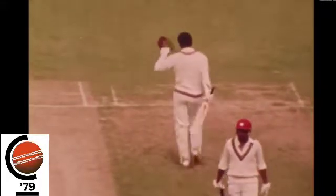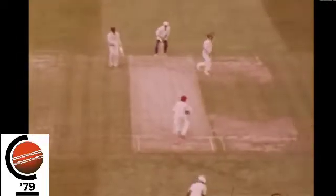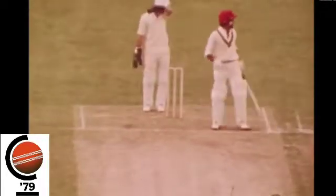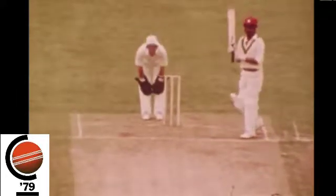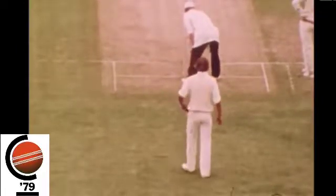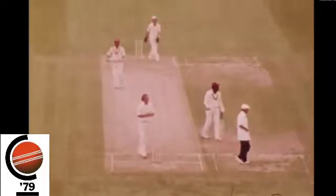With only 7 overs to go, Richards attacks everything. But the remaining batsmen have to try to score quickly before playing themselves in. Botham bowls to Murray. You get a single there, an unusual misfield there by Gooch. And now it's Edmonds from the pavilion end to Murray. A bit of a dance there by Edmonds. Nothing very much to be pleased about. Murray hit it in the air, and Gatting takes an easy catch at mid-wicket. Murray out for 6. West Indies 252 for 6.